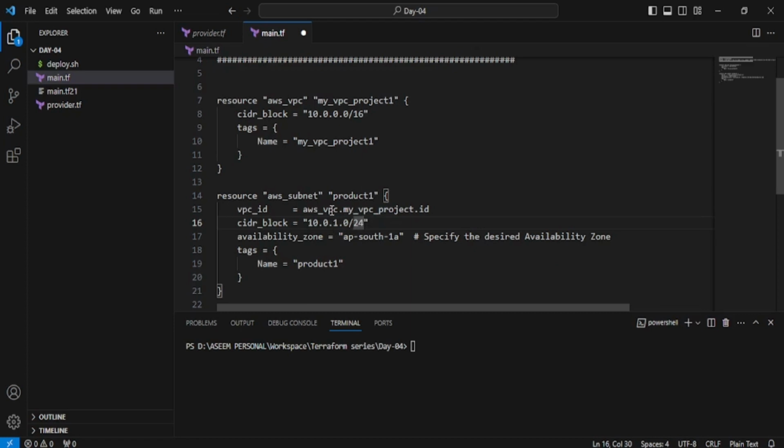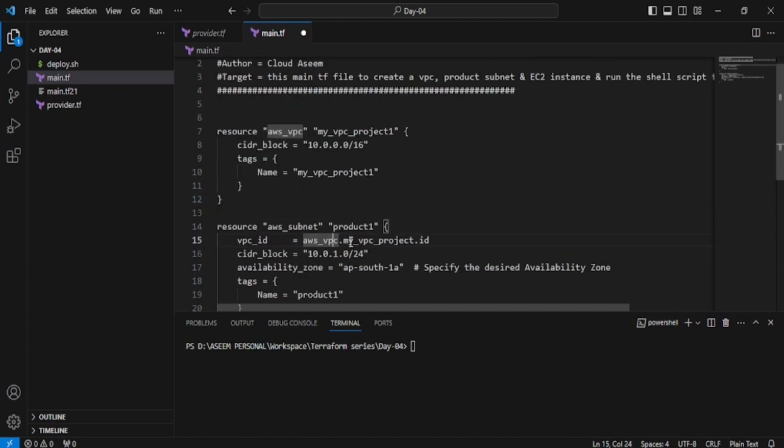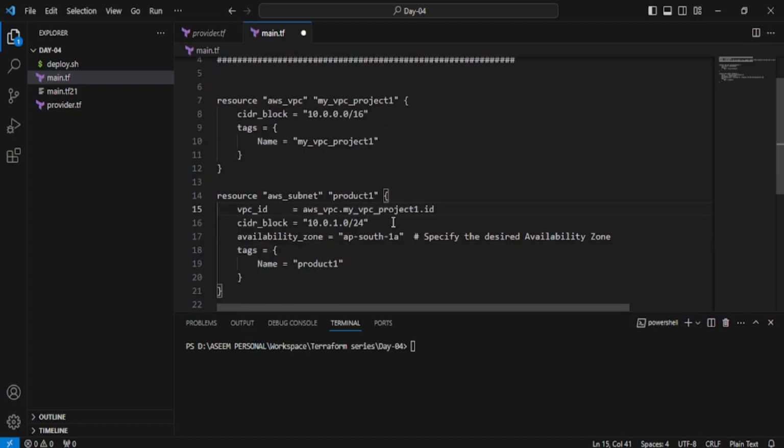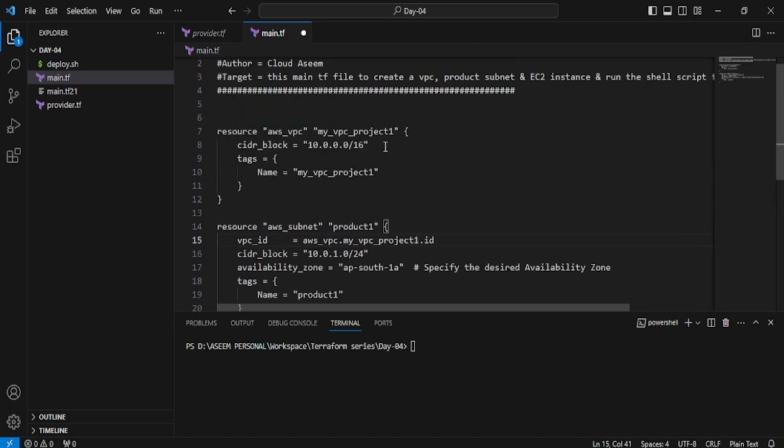And this aws_vpc, this is a standard way which we have to give, and I will be giving my VPC project. This will be a reference to the above mentioned name. So what I'm saying is that whatever VPC ID is generated, take that ID. Within that ID, create one subnet product1. The CIDR block is this, because my VPC is not yet created, we are going to create it. In this case, I don't know what ID I will have for my VPC.